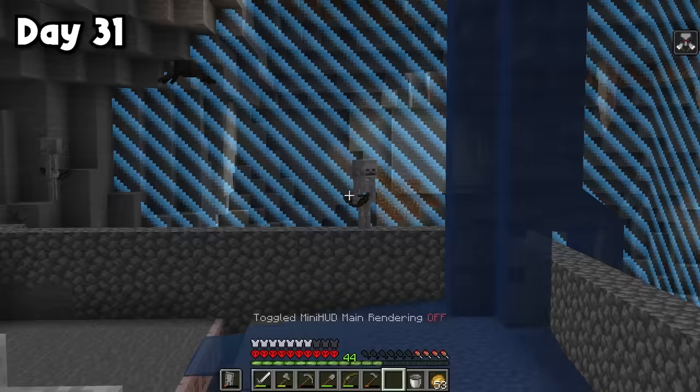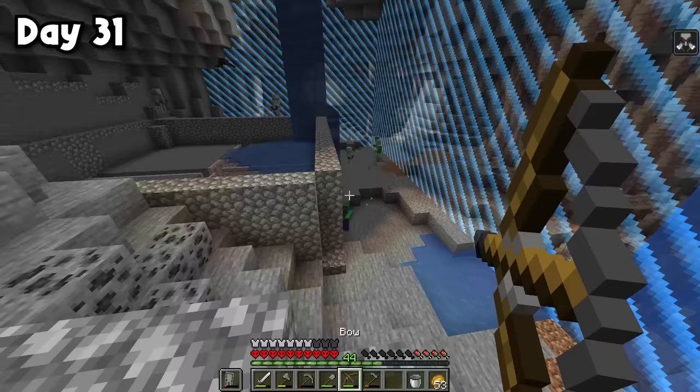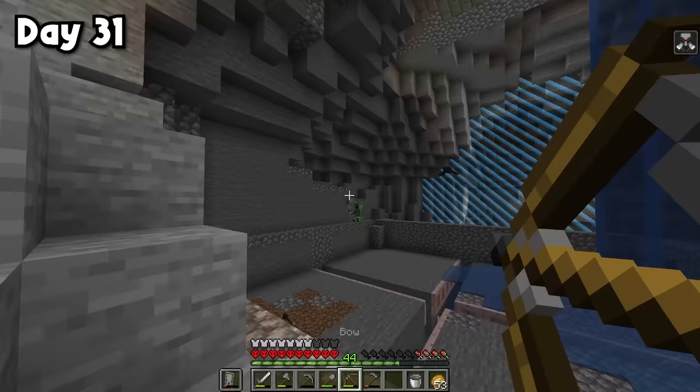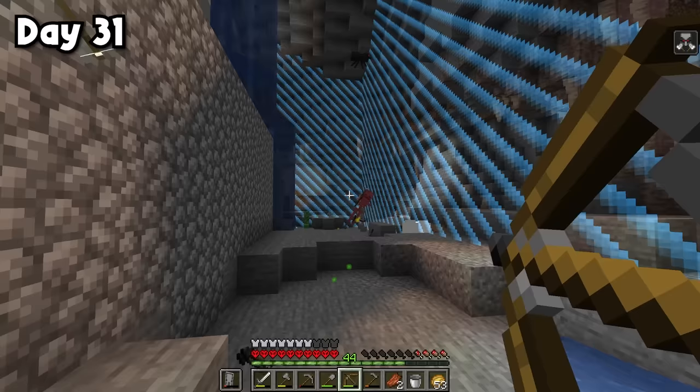Whoa, wait a second. Why did all these guys just spawn? I'm still like super close. Wait, what? Oh no, there's tons of mobs now. I didn't think they could spawn from that close. Well, I guess it's a good thing that I have a bow. No skeletons. Go away. Okay, I need to place some light over there. Let's just get rid of all the skeletons first. Oh my gosh, that creeper just blew up that skeleton.